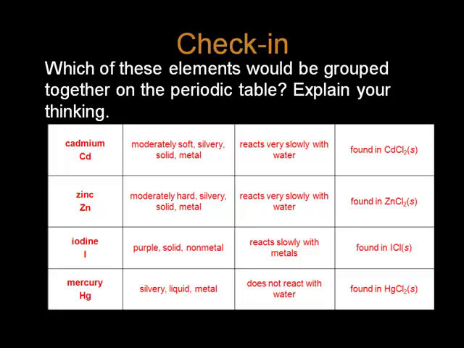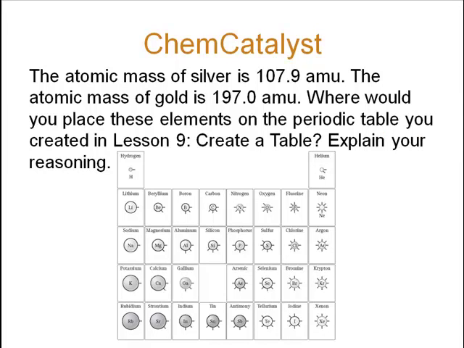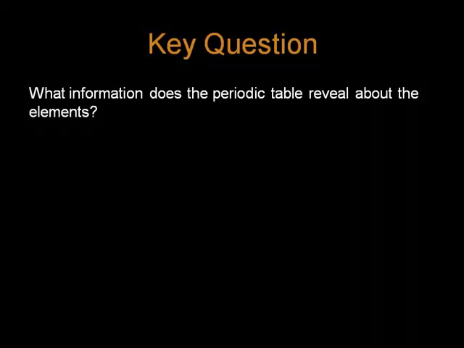So to check in, which of these elements would be grouped together on the periodic table? Please write down and explain your thinking for this question. In looking at the periodic table, we should be able to see that something like silver can be placed in the periodic table, but as we see here, it seems to fit in between the previously established table that we created in lesson number nine.